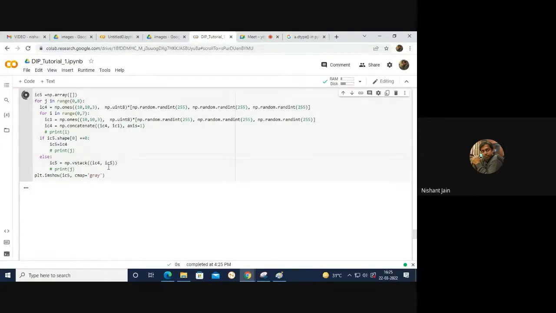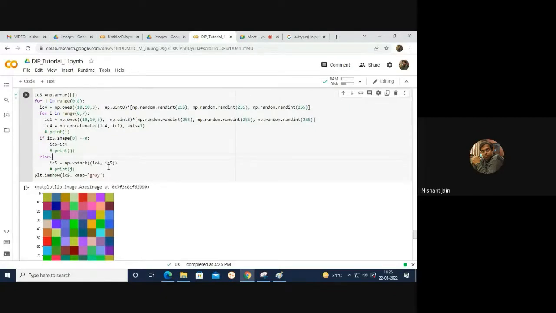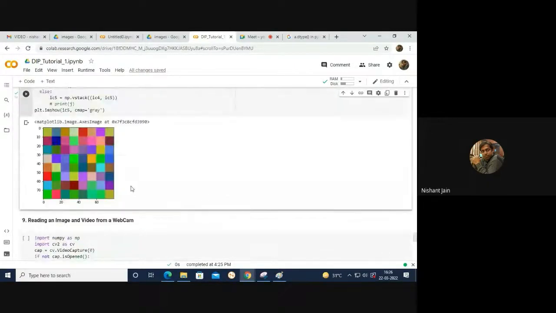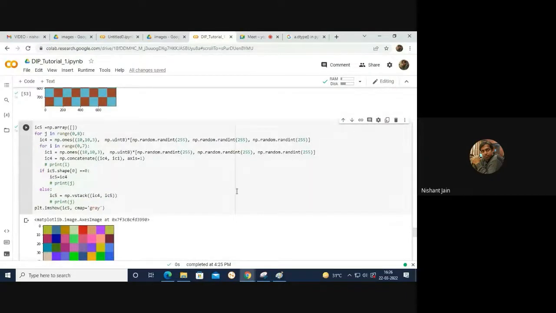Okay, and why is it important that you should know how to create an image? Because if you are able to create the image, it means you know the basic fundamentals regarding the pixel values, how the pixel similarity will work, and how we can modify the pixels when we talk about image enhancement, edge detection or segmentation. So what is the role of pixel values? That will be clear only if you know how to generate the image, because generation simply means that we are creating a matrix. Okay, so this is all about this session.